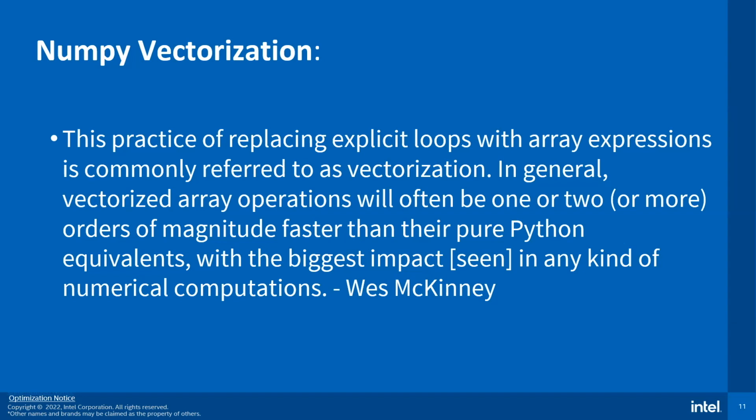It includes both ideas. So this practice, now this is a quote from Wes McKinney. Well, he is the big brain and maintainer and the guy that sort of invented pandas, okay? So he knows a little bit about this stuff, and he says that this practice of replacing explicit loops, which is what we're talking about today, with array expressions is commonly referred to as vectorization. In general, vectorized array operations will often be one or two or more orders of magnitude faster than their pure Python equivalents, with the biggest impact seen in any kind of numerical computation. And you're going to experience that today.